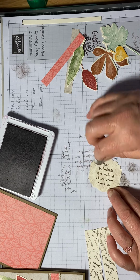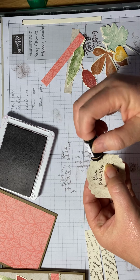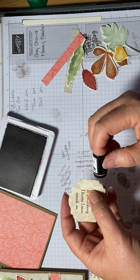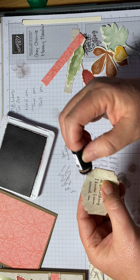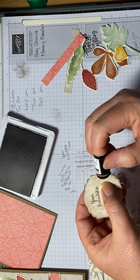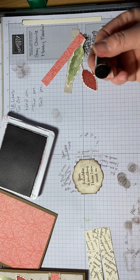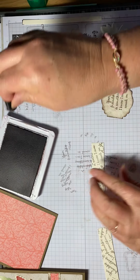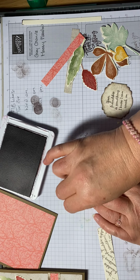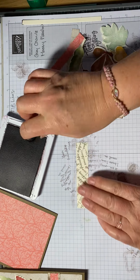Going to make that quite, oh, look at that, I cut like that, that's quite mottled actually. And I'm going to go round the edge. Okay, right, so that's that. Now we're going to do the same. I'm going to take some ink off and I just want to give this mottled effect, okay?